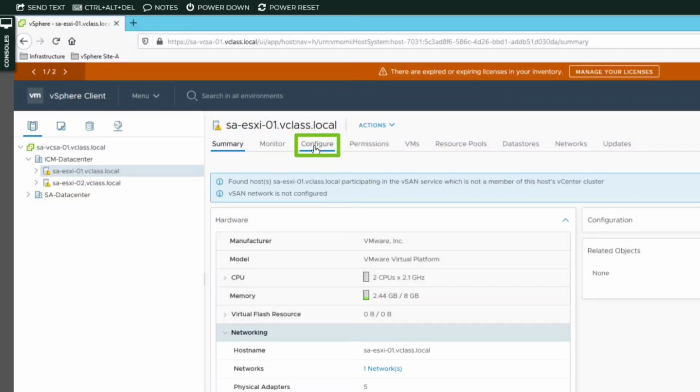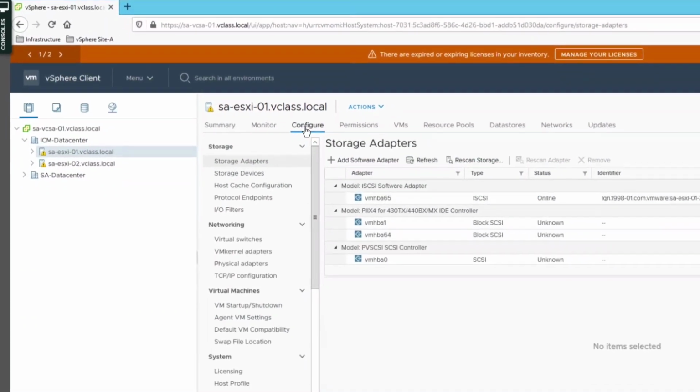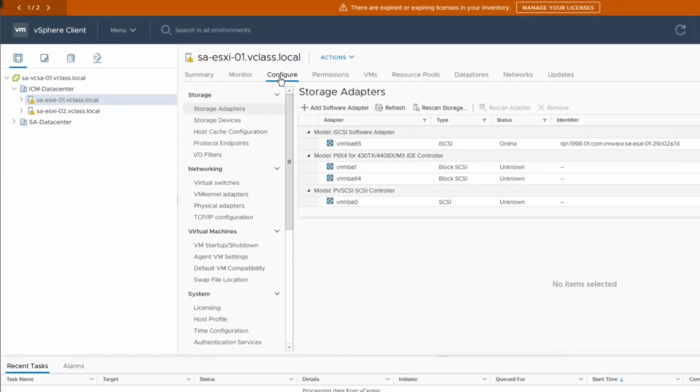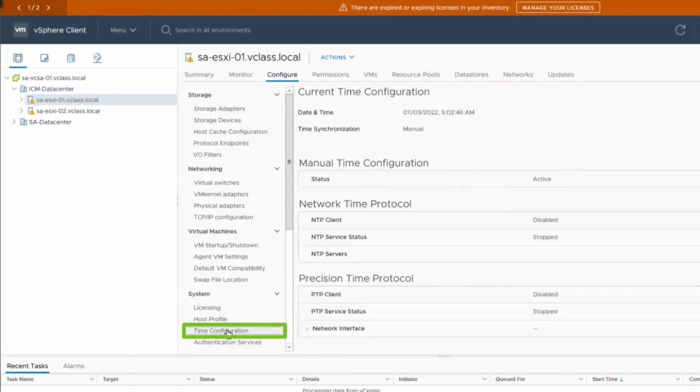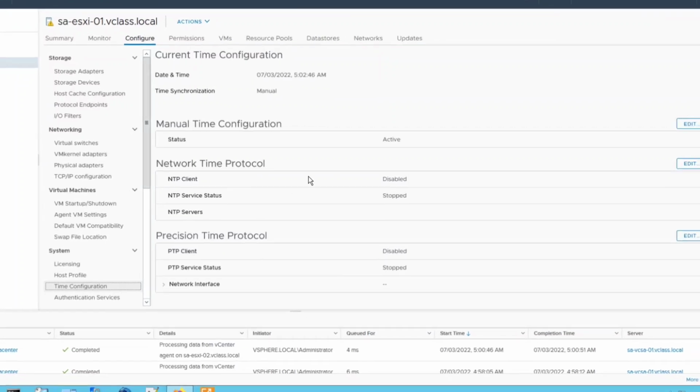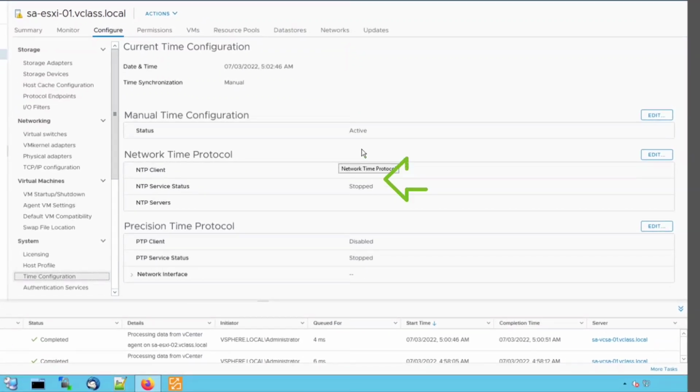We click Configure, and in the Configure tab, under System Time Configuration, we can see that Network Time Protocol is currently disabled and the service is stopped. So let's click Edit here.